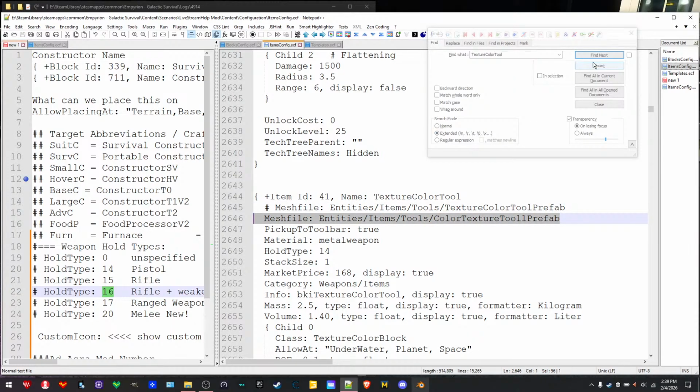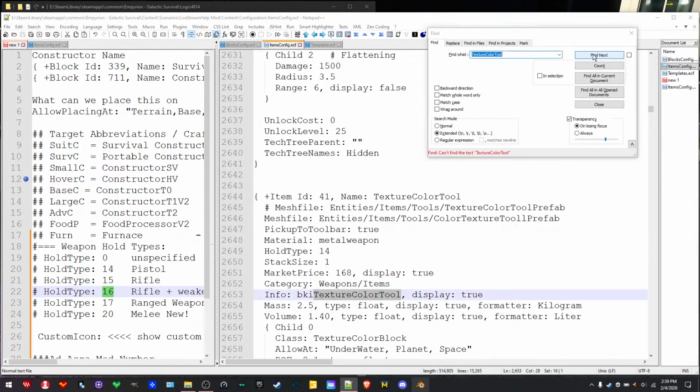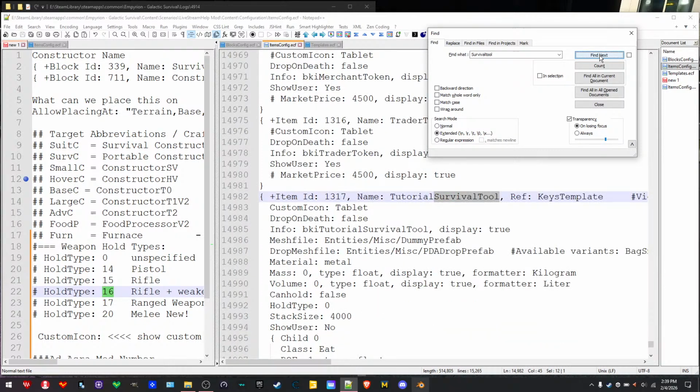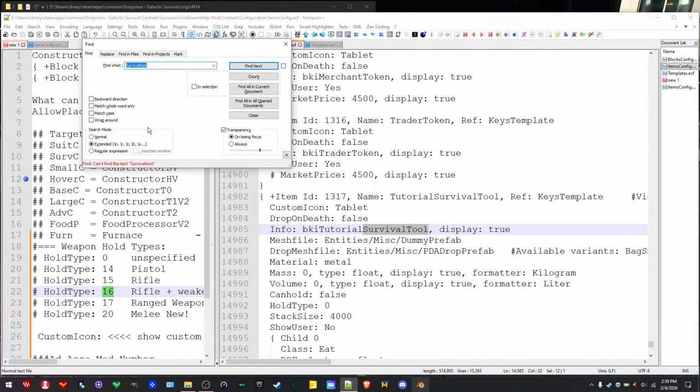We're going to copy that bad boy. Okay. Let's go backwards.